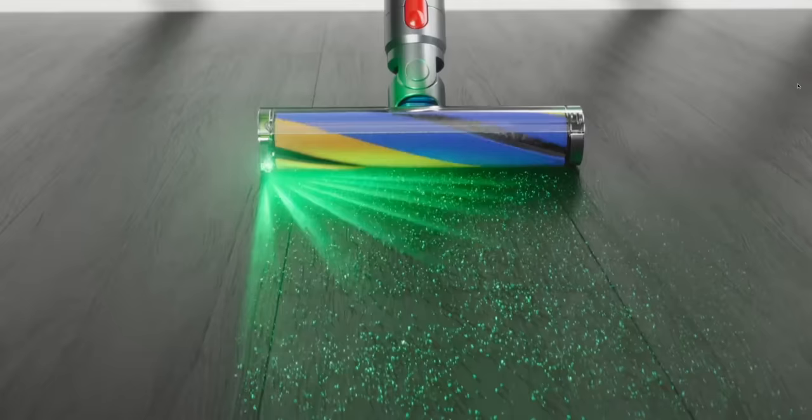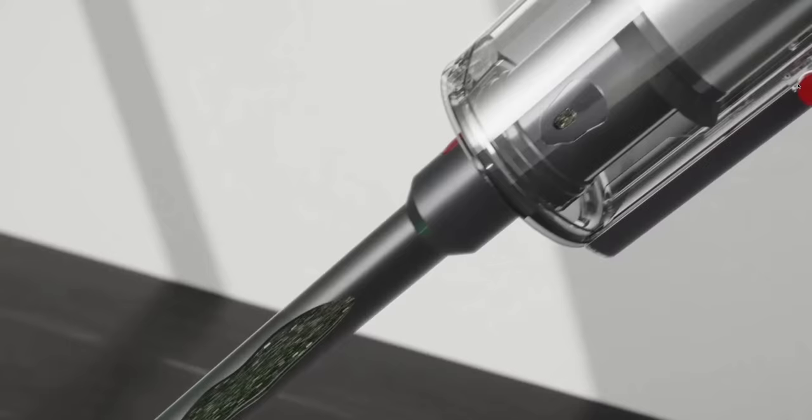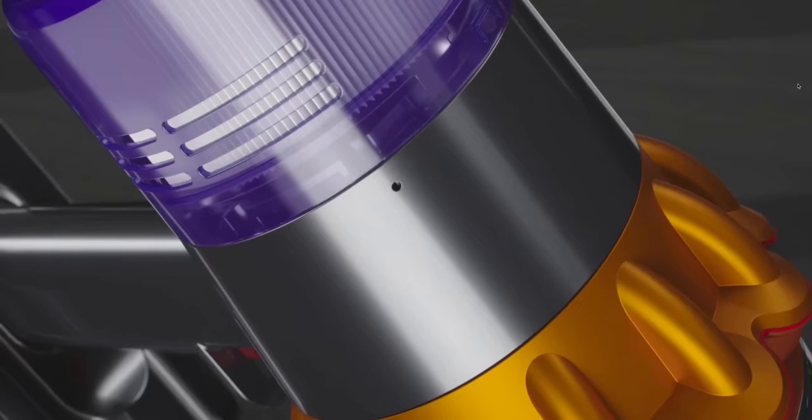Perfect. Now that we're finished with the voiceover, it's time to tackle the visuals. And this will be the only part of the entire process that's gonna require a tiny bit of work. And when I say tiny, I mean like teeny tiny. Because all we have to do is find 4, maybe 5 different images and videos of the product we're talking about. And so let's start with the first vacuum, the Dyson V15 D-Tech.